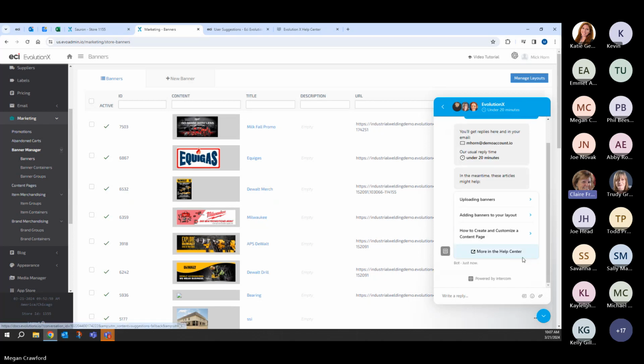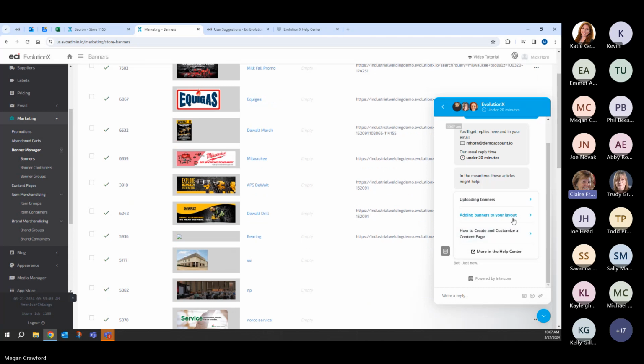And then if you find those articles don't meet your needs, you can go ahead and say, nope, need assistance. And then someone will pick up that Intercom and work with you. Ideally, we'll work with you through the screen, but if you find that it's taking a little bit longer and we need to have a dialogue, we'll set up a quick Teams meeting with you and make sure that you're successful in the activity that you're trying to do.